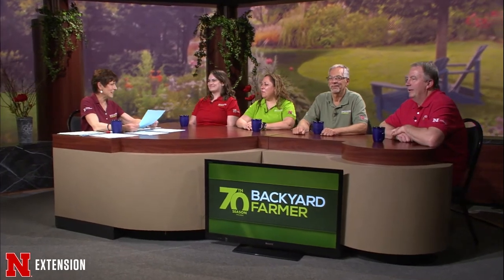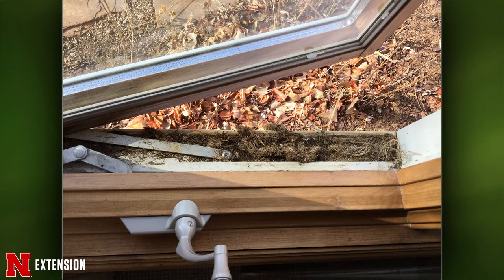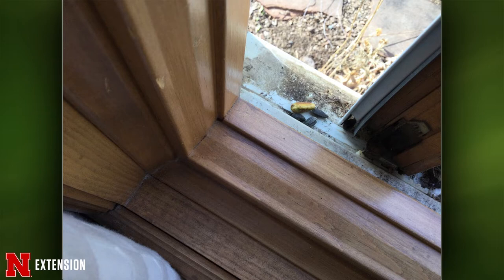A Blair viewer recently opened a window and found debris — it looks mousy, not like an insect. It was probably closed for a while and some rodent was nesting. Importantly, if you haven't already cleaned it up, do not sweep or vacuum it. Use something wet to pick it up and get rid of it, because if you vacuum, the diseases and defecation become airborne and you may breathe them in.